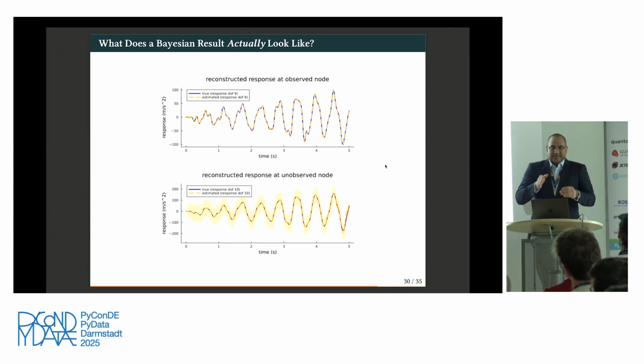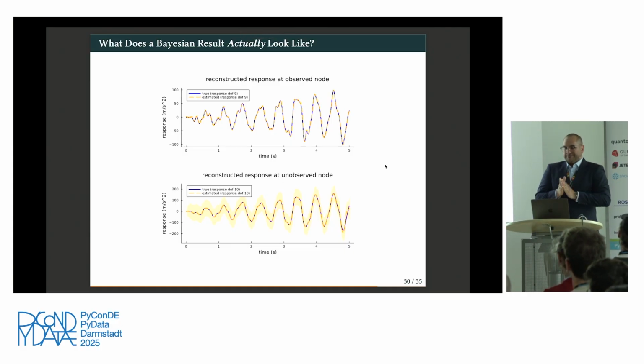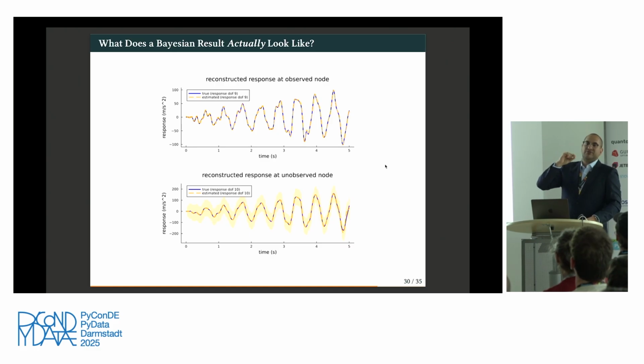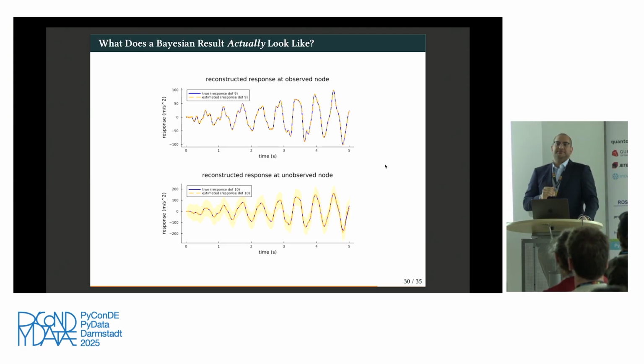Now, this is yet another thing that it took me a little bit to come to terms with, like, how does Bayesian inference results look like? So let's look at an example. So we had our measurements in our model, right? So on the top plot, we see our estimation for how the first floor is accelerating. Now, in the first floor, we had a theoretical accelerometer there. So we are receiving data from this part of the system, right?